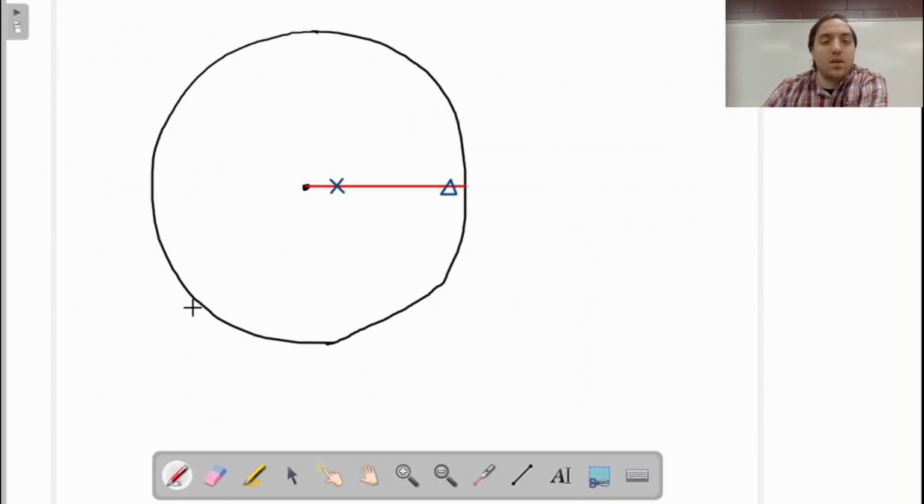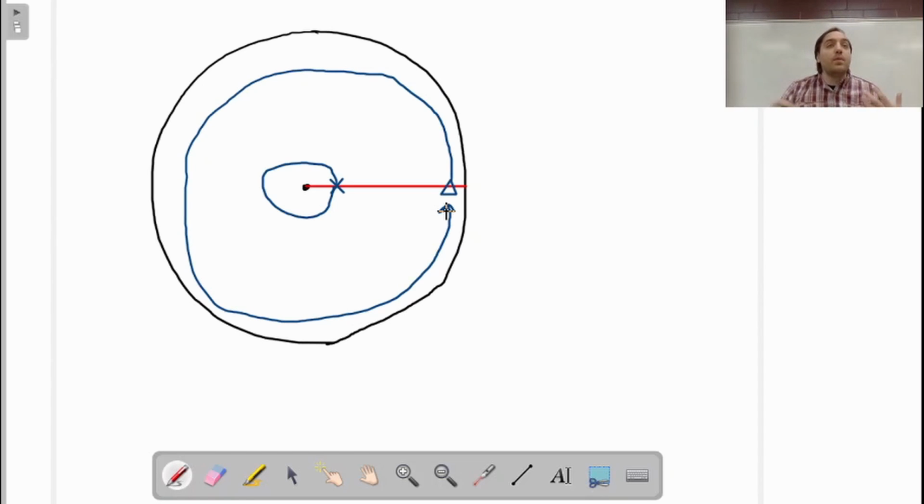For instance, consider this record player. It's not a perfectly drawn circle, forgive me, but as this X and this triangle go around the circle, they travel at different speeds. The X has a much shorter distance to go, so it needs to travel at a lower speed to complete its revolution, as opposed to the triangle, which has to go all the way around. Now, the problem here is that these two objects are connected. They're on the same surface, but their linear speeds, what we typically refer to, are very different because of the different distances they have to travel.